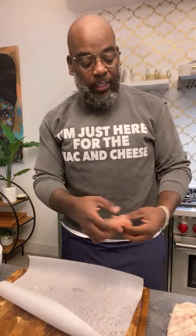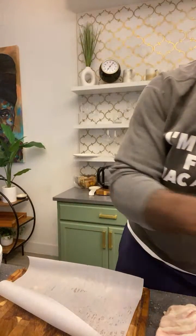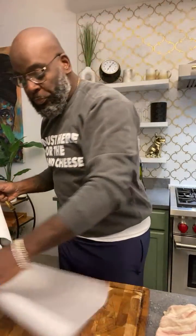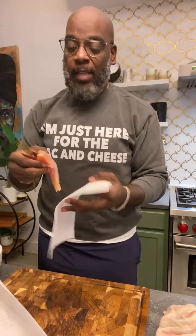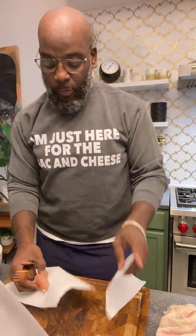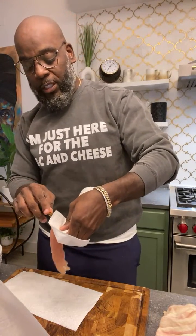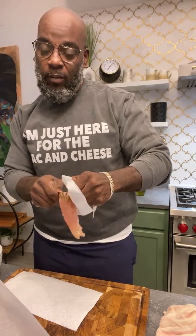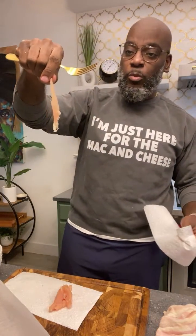Now, this little tendon seems to be a problem for a lot of people. It don't really bother me a whole lot. You know what I'm saying? I don't mind it. I can eat it, but I know it bothers y'all. So what I like to do is take a paper towel and grab, well, put that down first, hold on. And then I'll take a paper towel and grab the little tendon part with the paper towel. And sometimes it'll come out, and sometimes if you just take your fork and run your fork right through here and just hold on to this carefully, you'll pull the tendon right out. This little connective tissue piece right out.